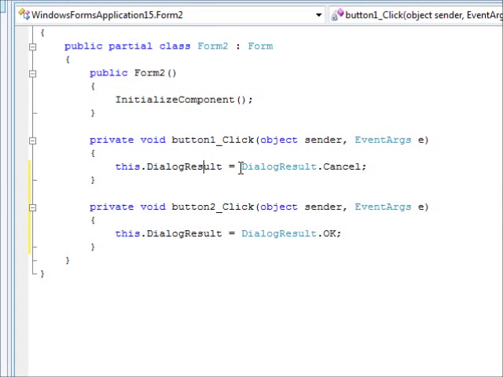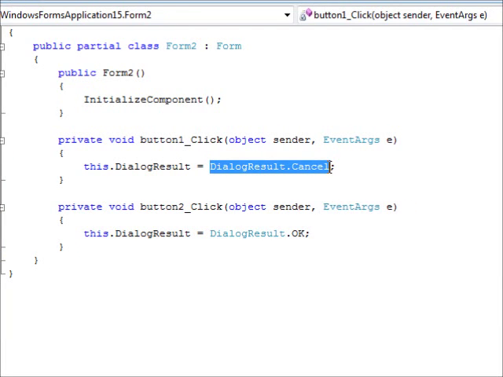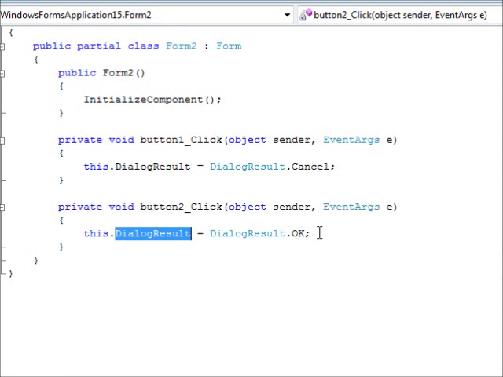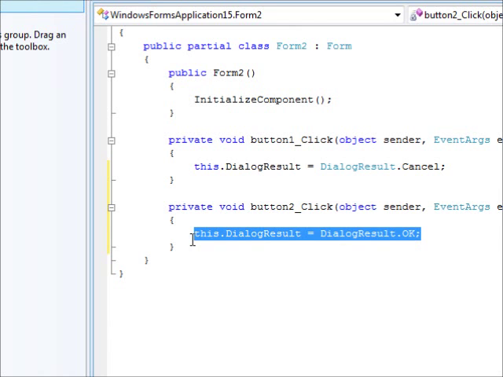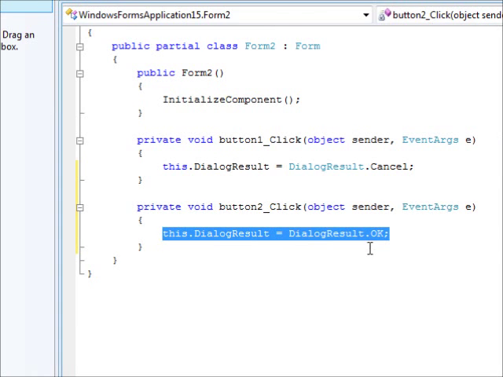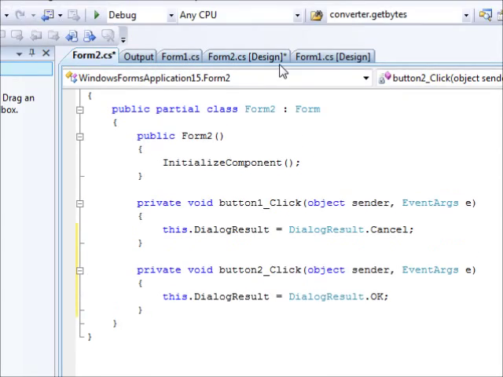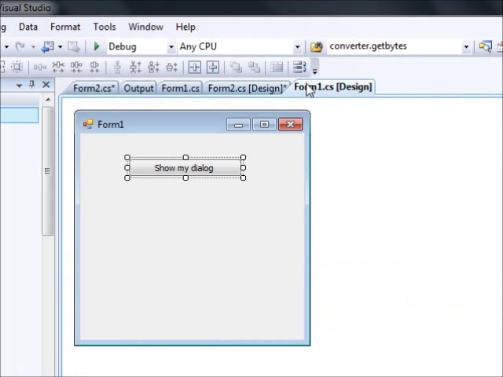The ShowDialog method will return the value Cancel. Same thing goes here, but the ShowDialog method that Form 1 uses will get DialogResult OK.